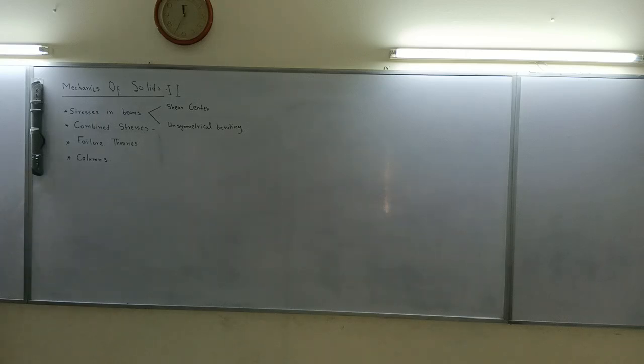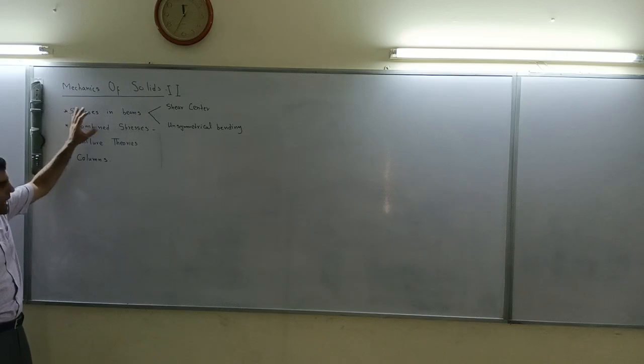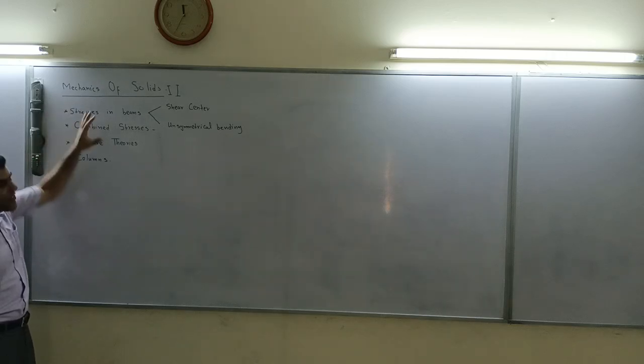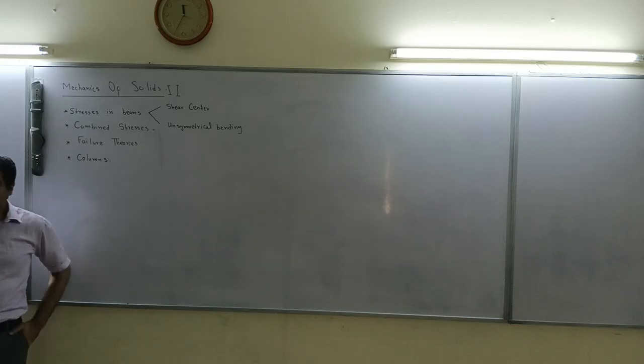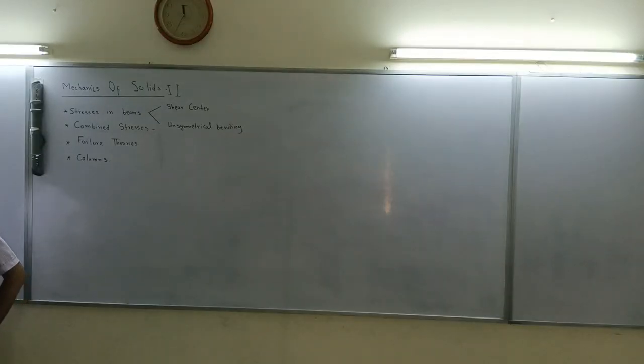Now, we will start off today with stresses in beams. This is the same thing which you have done in your MOS 1. So, the simple flexure formula: how is that derived? And then from there onwards, how do we get into more complex topics such as shear center and unsymmetrical bending? That is what we are going to start with.